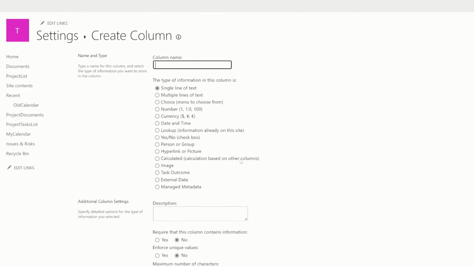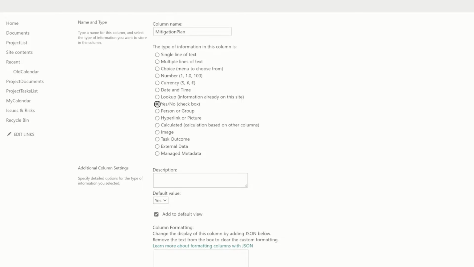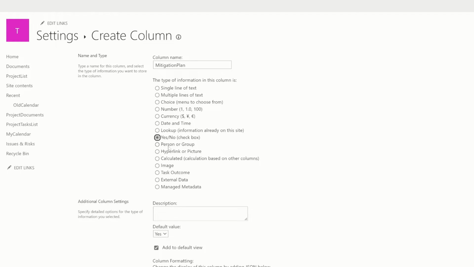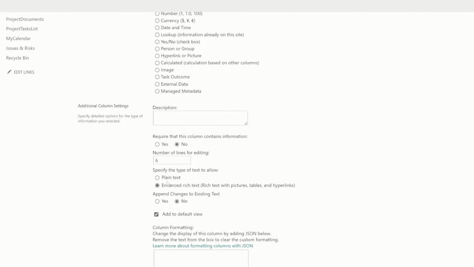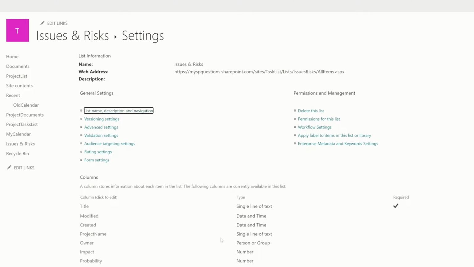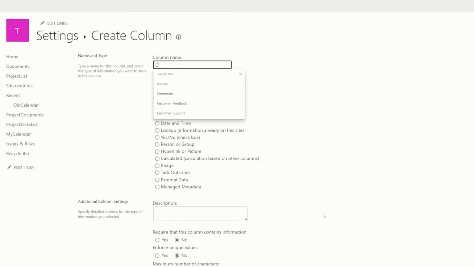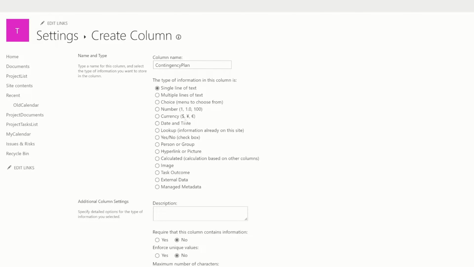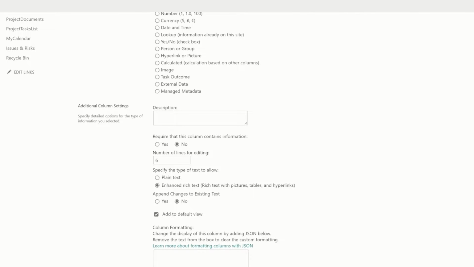And we'll have 2 more columns, and these are going to be yes or no. Mitigation plan. Do we have a way to mitigate this risk? This is yes or no. I mean, we could make this like a link to like a mitigation plan that leads us to it so we could write about it. Or we could even, you know, allow us to write. Maybe we'll do that. How about this is a multi-line text, enhanced rich text, mitigation plan, contingency plan. Hopefully I spelled that right. I'm going to do another contingency plan.